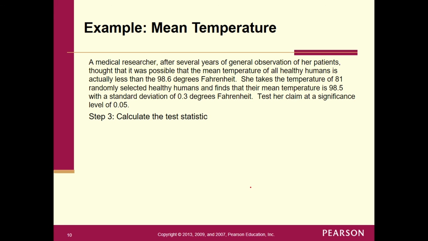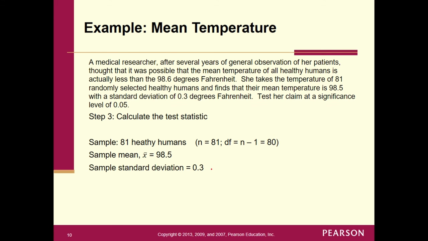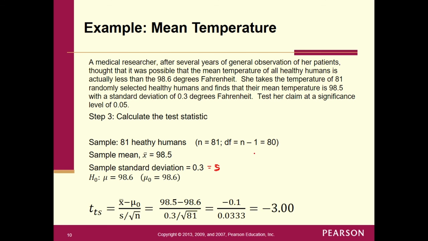We got our three things, and that means we can go ahead and use the formula that I've been showing you. So calculate the test stat. Let me show you the relevant information now. So we got our x bar. I guess I didn't necessarily label that as s, but that's supposed to be an s, not a 5. And we know mu sub 0 is 98.6. We throw that into the formula, and we get a -3 for our test statistic.